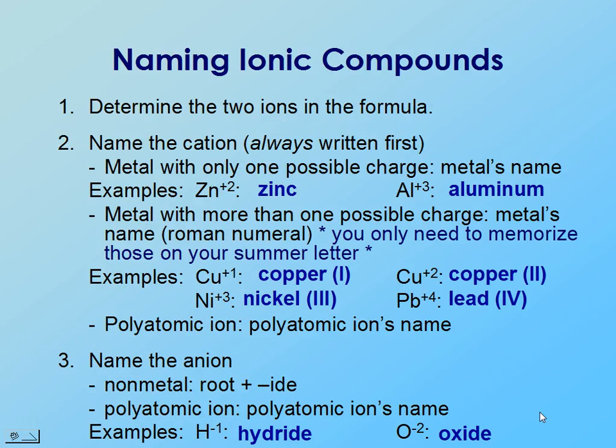When we're naming ionic compounds, we want to figure out what our ions are. Our cations are either going to be a metal, or they're going to be a metal with a Roman numeral. We already talked about those a little bit. You have to know which ones get the Roman numerals, or ammonium or mercury(I), the 2 polyatomics. If it is one with the Roman numerals, you have to make sure you use the Roman numeral specifically for it. 1 being I, 2 being II, 3 being III, 4 being IV, 5 being V, and 6 being VI. I think that's as high as you're going to have to go.